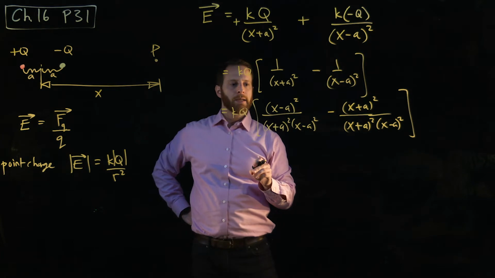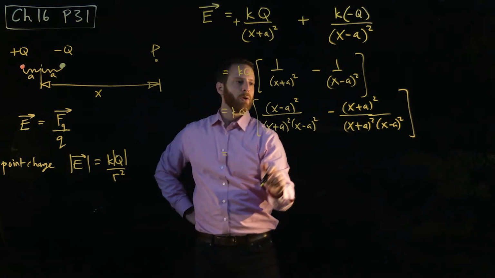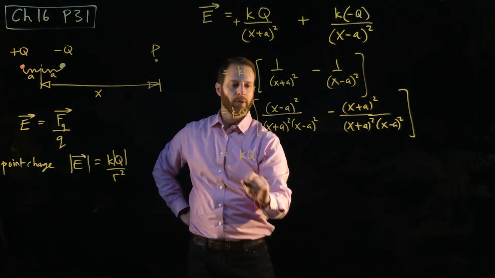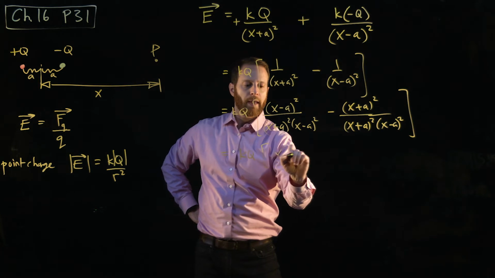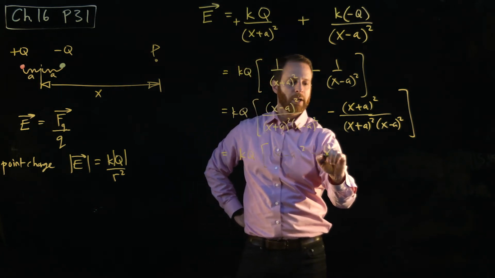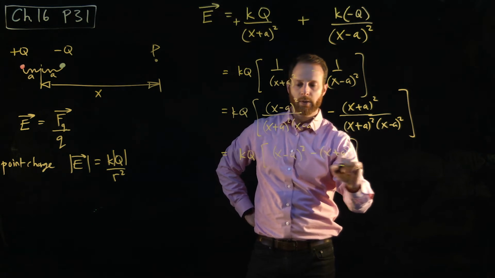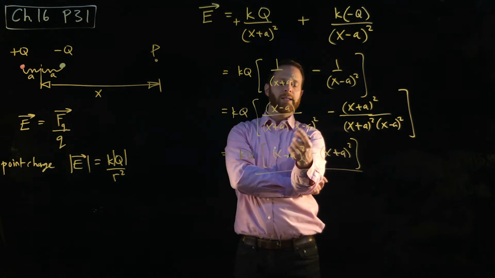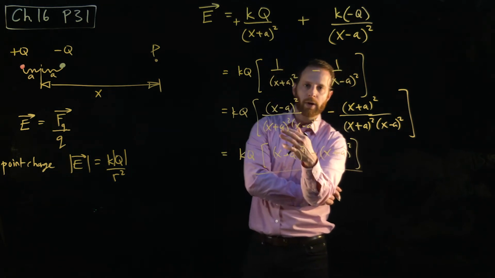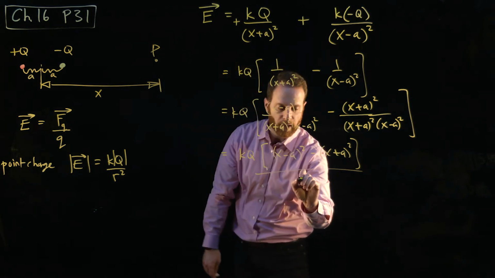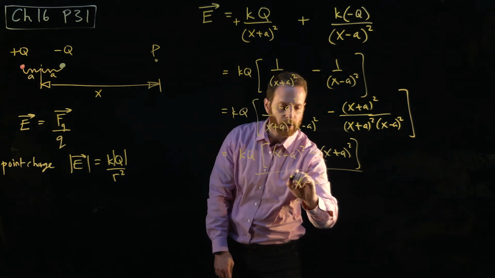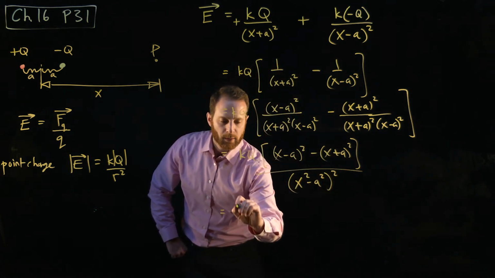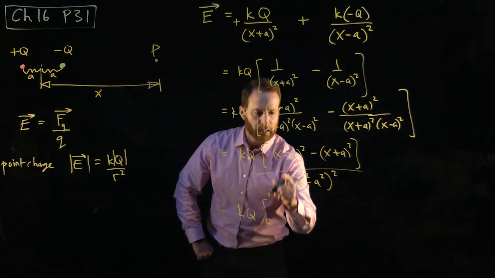Okay. And now that we've done that, we can bring this all together. This is apparently kq times the quantity (x minus a) squared minus (x plus a) squared, and all that's divided by this. And in fact, there's a simple way to write this. Remember, (x plus a) times (x minus a) is x squared minus a squared, and you do that twice. So in fact, this is (x squared minus a squared) quantity squared. And in the brackets here, what we should have is kq. And let's work this all out.